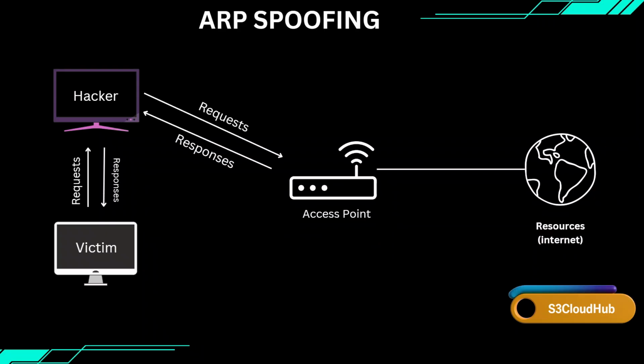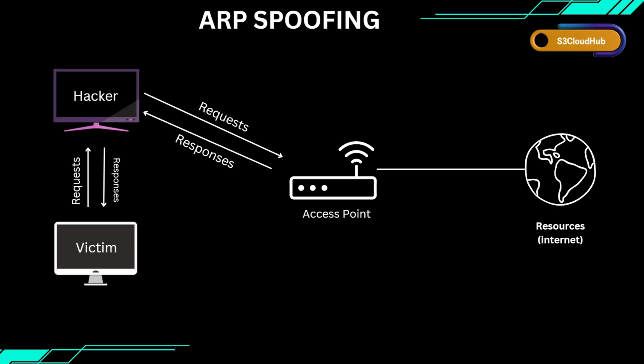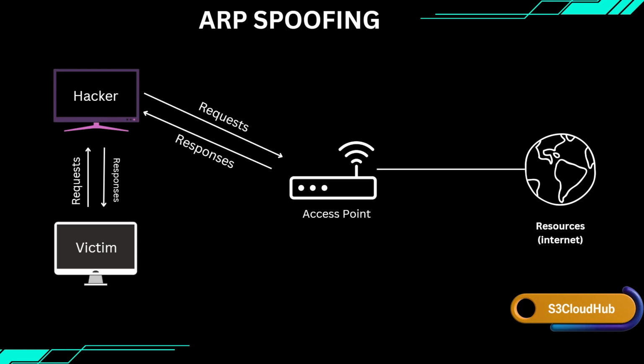Welcome back everyone. In our previous lecture, we explored how once we are connected to a network, it's practically game over. By leveraging techniques like ARP spoofing, we have been able to redirect the flow of network packets, effectively making ourselves the man in the middle. This allows us to spy on users, steal their credentials, and even redirect them to malicious websites. What you have seen so far is just the beginning of what you can do when you are in this position. In this video, we are going to take it up a notch.